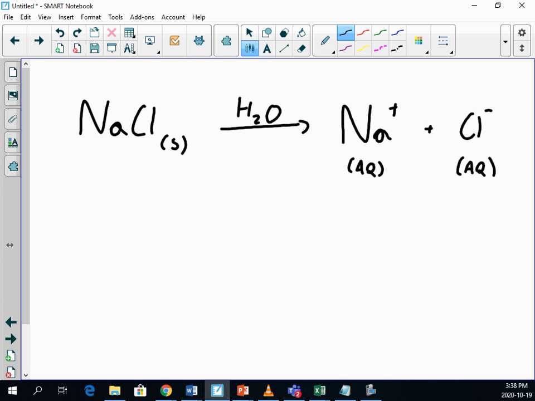and float around there. Now, this can only happen up to a point. This happens until the point of saturation. Eventually, we see that if we continue to add more and more solid salt to the water, the salt stops dissolving in the water, and instead the solid salt just sits there. And last year, you talked about more soluble and less soluble salts, and you looked at, for example, whether something like calcium hydroxide would dissolve or not when you placed it in water.